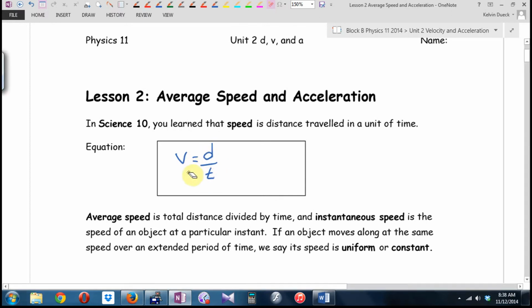Colin, how many different letters do you see in this equation? How many variables? Turns out there's actually 3 different equations there. Another way that I could write this is you can write this down. I could get the D by itself. Now, how would I get the D by itself? What's the T doing to the D mathematically? Is it adding, subtracting, multiplying, or dividing? What's the opposite of dividing? How would I move the T over to the other side? So another equation that comes out of here is that one there.